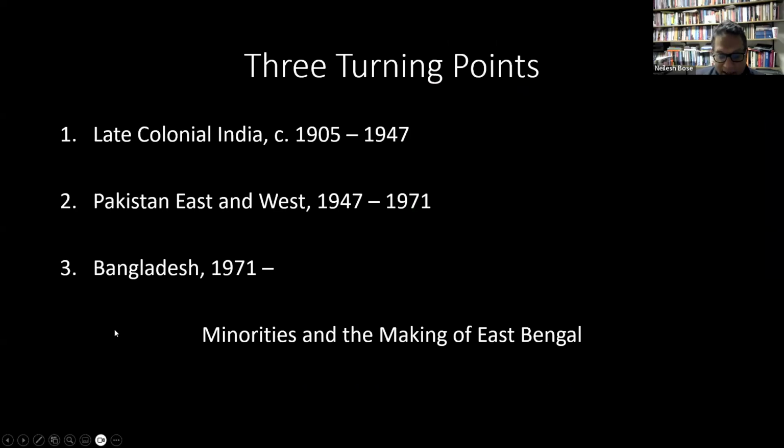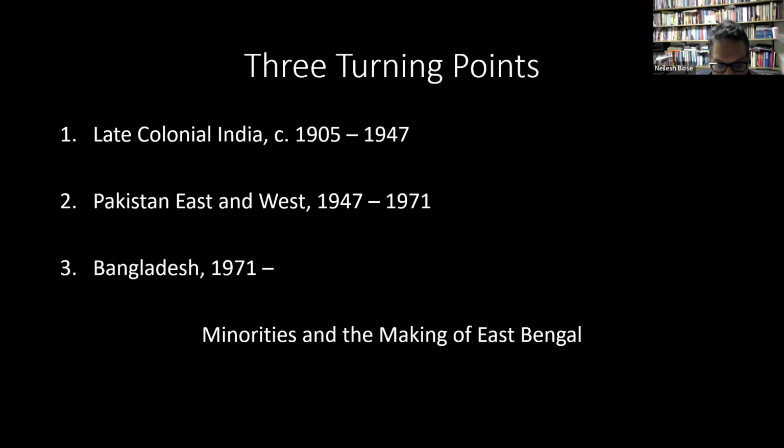So I will speak about three moments as an angle into the history of minorities in East Bengal, from the early 1900s through the present. In the 1900s, in late colonial India, minorities started to become a formal term used in politics. It showcases a period when minority politics, as it was called, crystallized into formal political programs from the 1900s to 1940s. Though, of course, different groups we know of in Eastern Bengal, whether via religion, Hindus, Buddhists, indigenous groups, Christians, of course, they existed before then. But the idea of a political minority starts to emerge at that time.